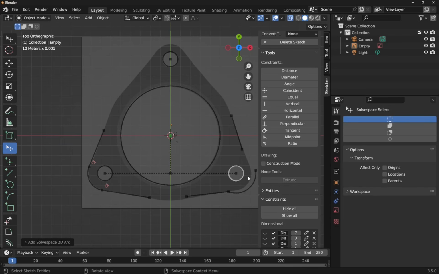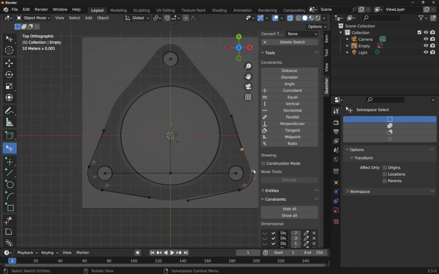Right click to get the mouse pointer back, cancelling the tools. Take the arc, click once, and we're going to make it equal to this arc here. Shift click that one. Remember, this one has already got the diameter constraint on there, and we use equality across those. We need tangency against this arc and this line. Shift click those, add the tangency, and we'll position this line into place. You can see how this is locked down now, much easier to control.